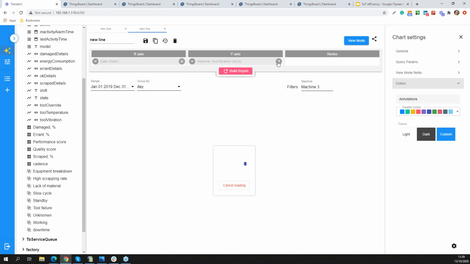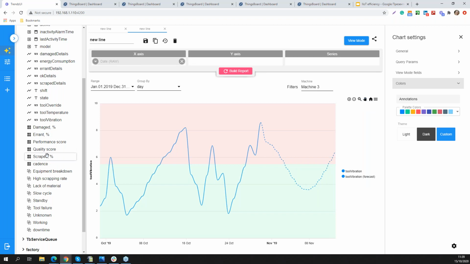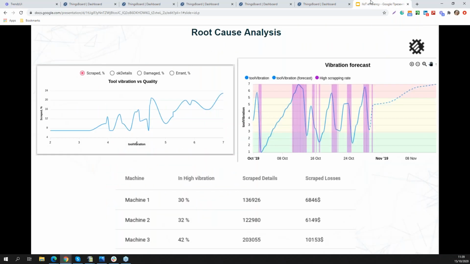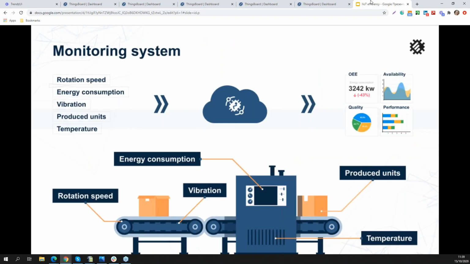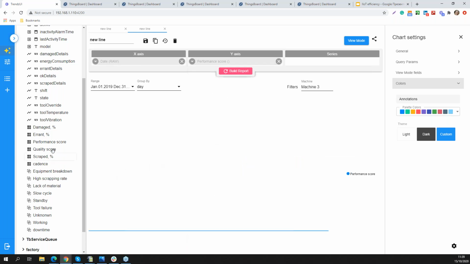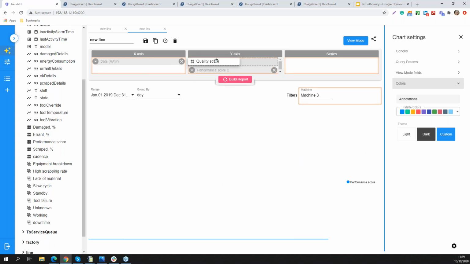Actually, here we are looking at the Trends Analytics UI, the user interface. As you can see, we have been using raw values, like rotation speed, energy consumption, vibration, temperature, or speed of production, to create formulas and complex virtual values, to translate these values from the physical world.